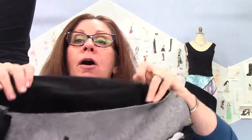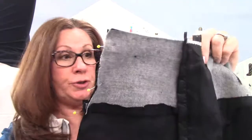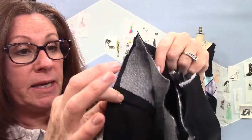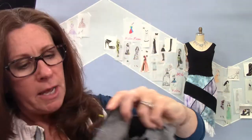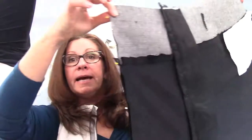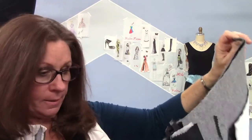Got the back yoke all stitched and pressed. Now I have to sew my side seams — I've got them all pinned up and matched up where the yokes come together, which is the most important part. I also graded out the yoke part because I have interfacing and it's corduroy — a little on the thick side, so I don't want it too thick. I'm going to sew up the side seams at half an inch, that's the seam allowance. Then I'll be able to try it on and lay the pockets down to see if they're in the right spot.